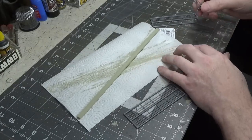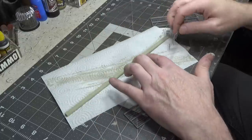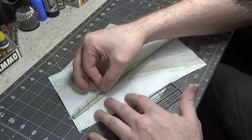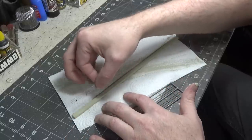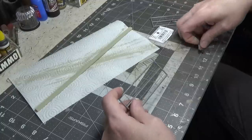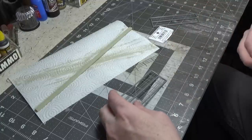Now we have to have enough to go the full length of this concrete piece that we painted. And we'll take a pin and poke holes in it and then glue those in place. All right, I'll finish cutting these out and we'll get a primer sprayed on them.